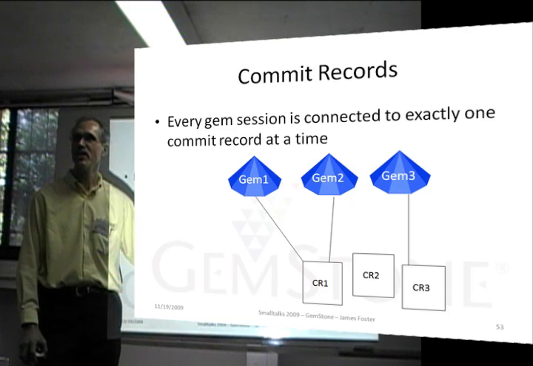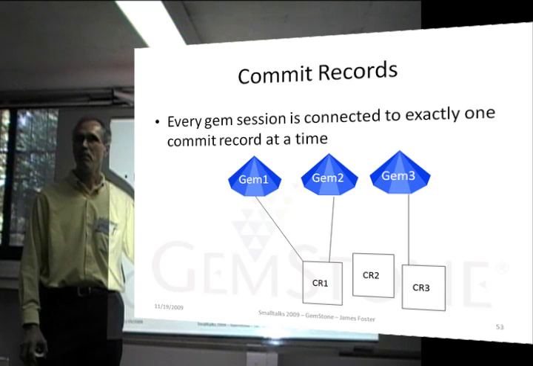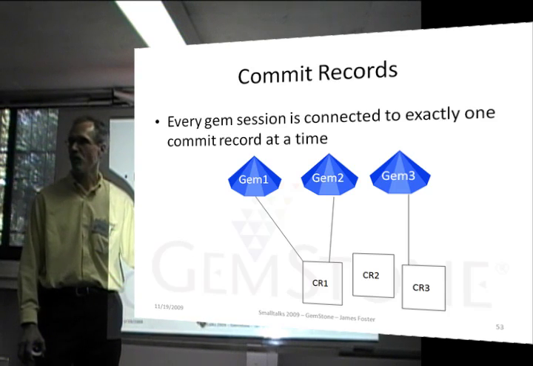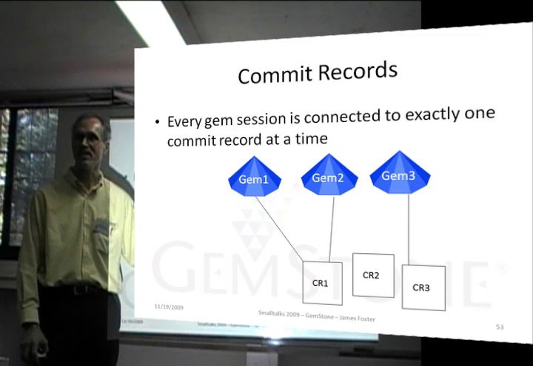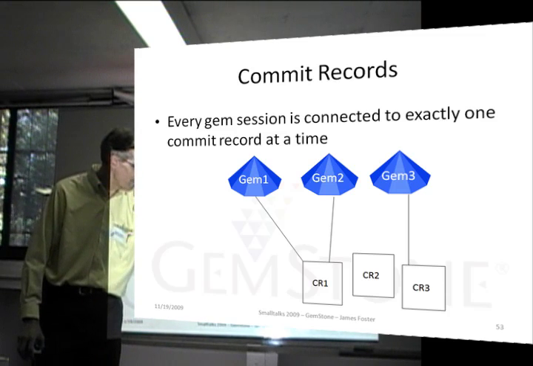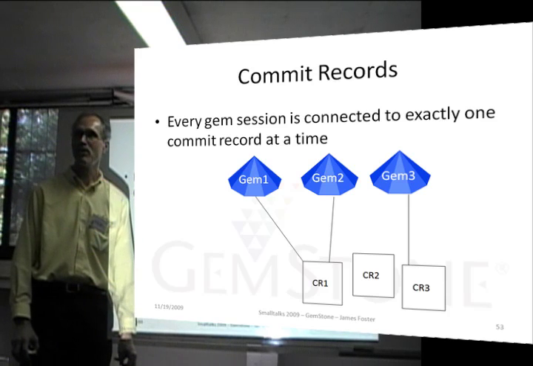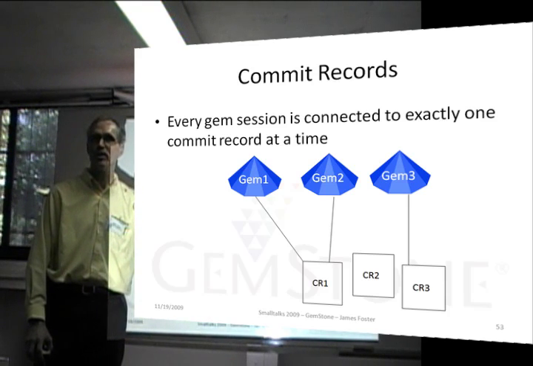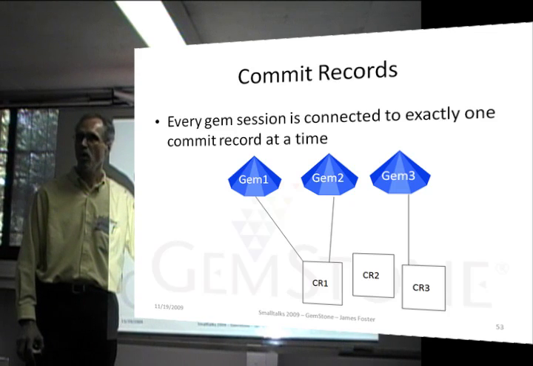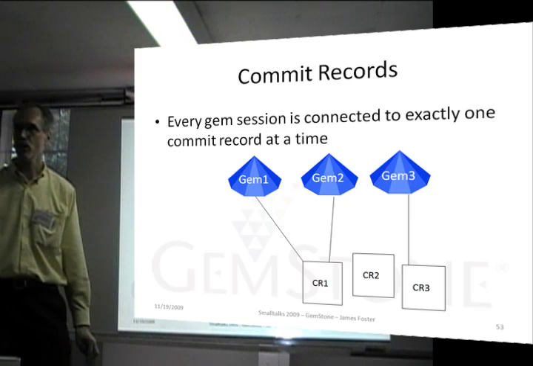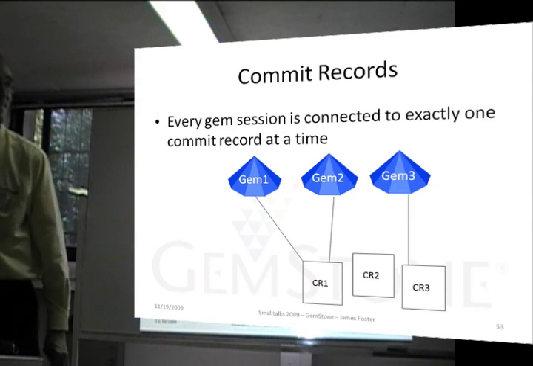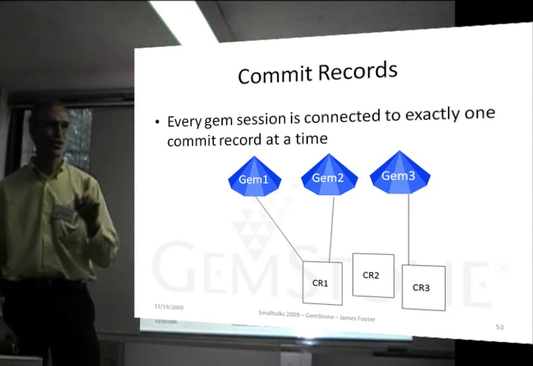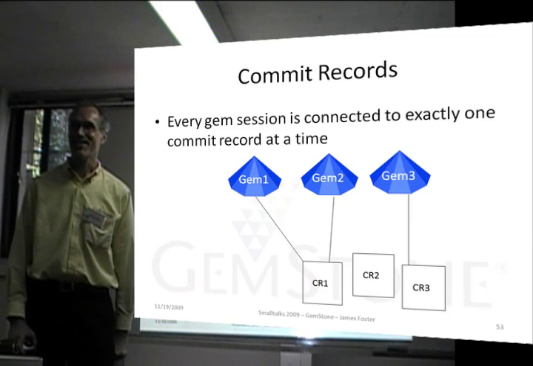Once commit record 1 is no longer being referenced, the shadowed pages on commit record 1 can be eligible for reclaiming processing. If 1 is referenced, then 2, we need to keep those pages around. But once 2 is no longer needed and there's nothing older than it, then the pages on 2 can be reclaimed. So currently long transaction is terrible. Long transactions are evil. Yes. Long transactions are evil.